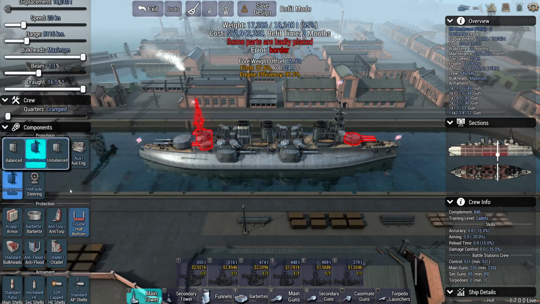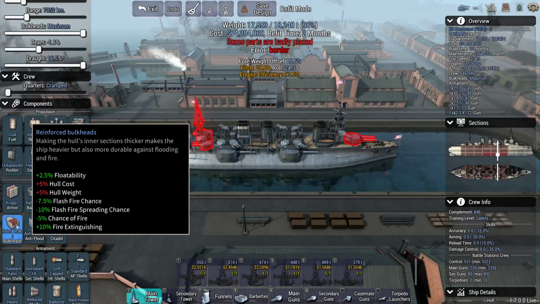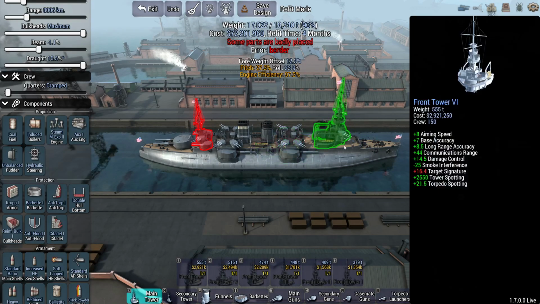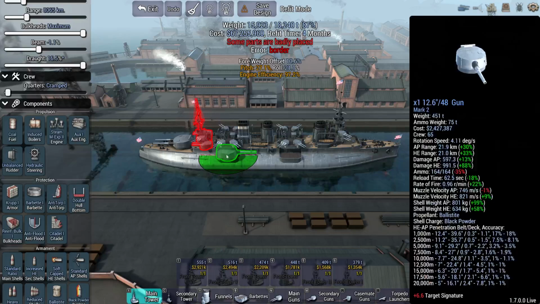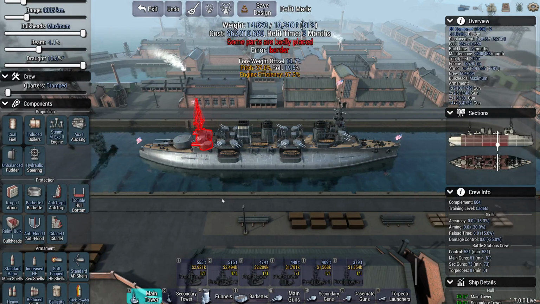Crump armor. Want an unbalanced rudder. So we want reinforced bulkheads, because the bulkheads are probably the most important part of the ship, because that keeps all the bad things from happening. And we've got this 8.6 inch gun up front. We're going to drop that. And I really don't want these large wing guns, because they're just a bit much. So let's go ahead and drop these. That's a 13 inch gun in the back. It's a Mark II. We can do something with that.